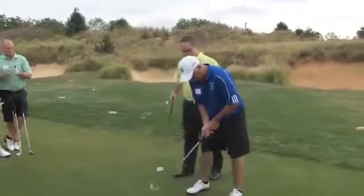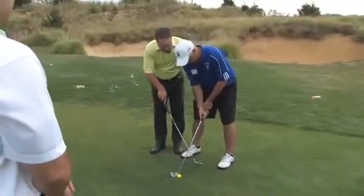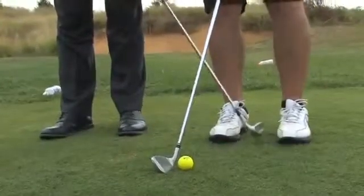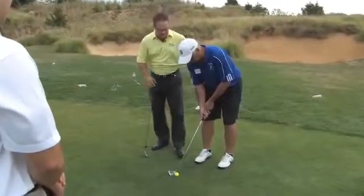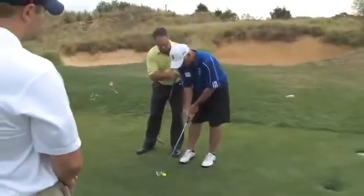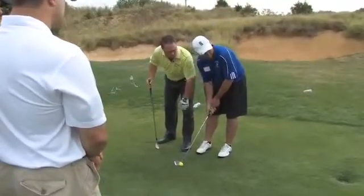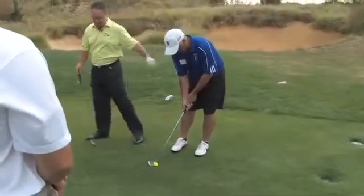All right, Brian. So let's go through step 1. Step 1, we want to choke down the golf club for control, okay? Step number 2, the ball is pretty much in the center. I would like to take your back foot and move it up so it's even with the ball. All right, now your stance is narrow. Now your ball is back. We've got one thing to do yet, and that is to get our weight onto our front leg. So I'd like your buttons to feel like you're on your hip. Keep your hip there and just move your upper body over. There you go. That may feel a little awkward to what you're used to. Keep the hands ahead. Look at your target line. I'm going to step back with this wonderful group from Mode Transportation. When you're ready, let it go.